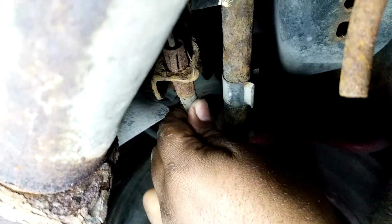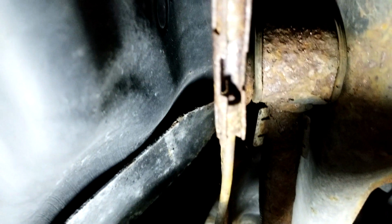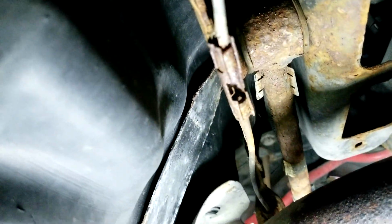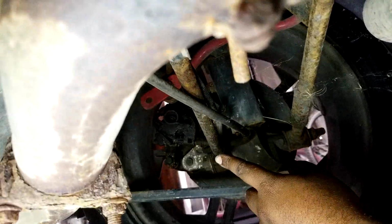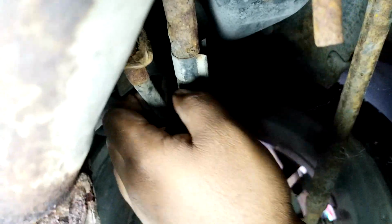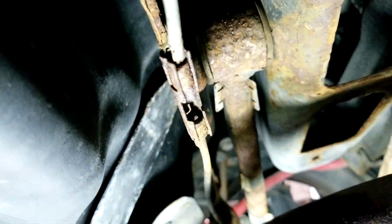But you don't really want to be doing this quite yet. The first thing you need to work on is that. And that's where most of my trouble came in when I did it. So this seizes up in here, rusts and seizes and bonds. And it's very hard to get out when it's time to get out. And the way to get it out, if everything is working well and it's perfect, let me just adjust my light here for you, is that, again, you've released the cable on that side. You then come here and this will pull, slide up, forward through here. You pull it out through here, this cable, right? And then release it. Then you release this bit back there, and then pull the cable right out, and your cable's out, and installation's reverse.